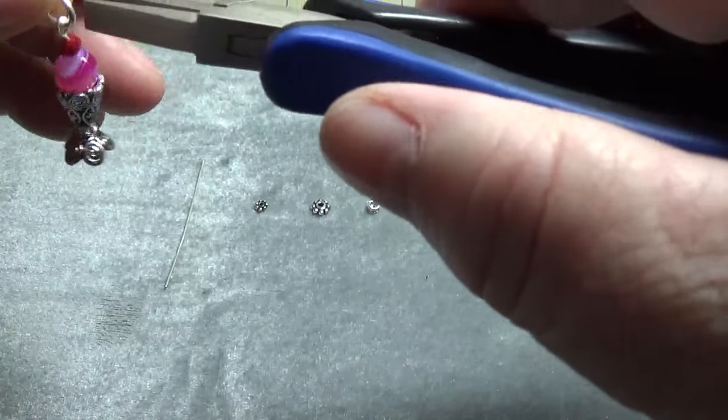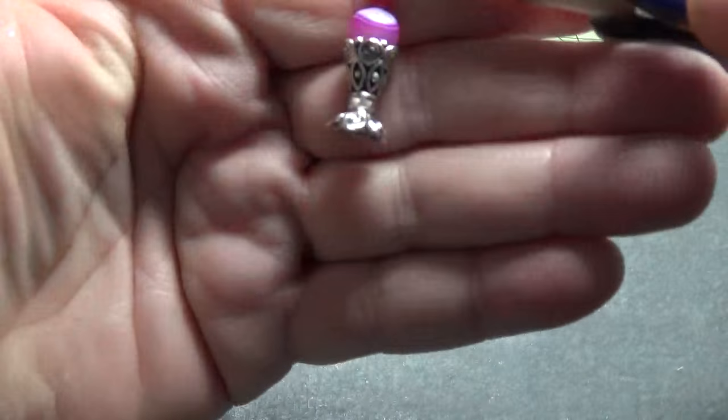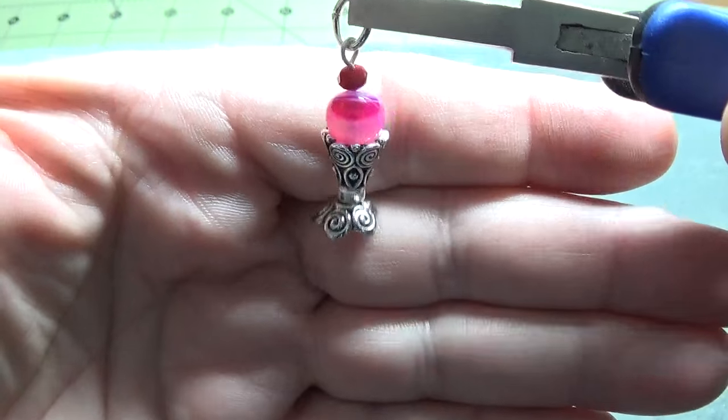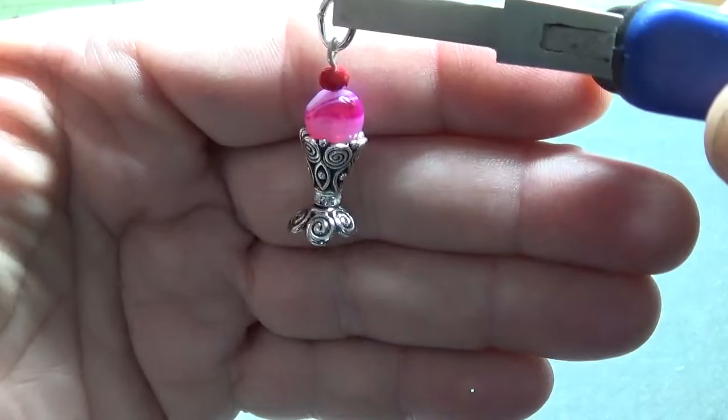And this is a zero-calorie ice cream sundae pendant that you can make for Mom out of bead caps. This was so easy, and I'll show you how to make it.